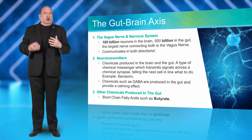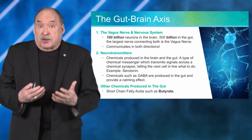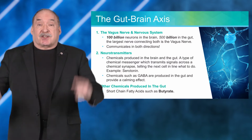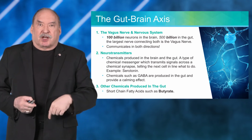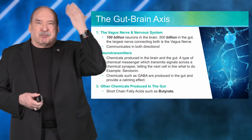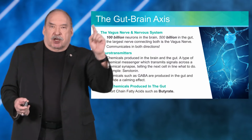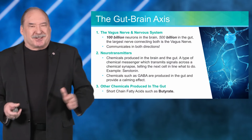And we're talking about neurotransmitters and neurotransmitter chemicals, things that can produce neurotransmitters like GABA as an example. GABA is produced in the gut, but it's needed by the brain. And there has to be a signal that goes from the brain to the gut, and then there's some actions that go on in the gut that produce it so that it can go up to the brain. It's fascinating stuff. If you want to produce more serotonin, you have to have this gut-brain axis communication. It's amazing stuff, just amazing.